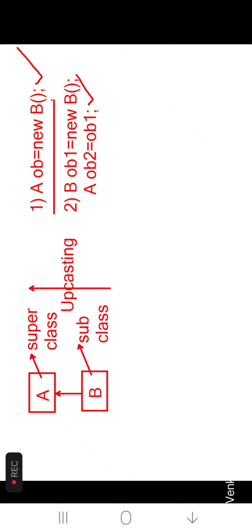What's the difference between the first one and the second one? In the first one, an object is assigned. In the second one, an object reference is assigned. So in both cases, which class object is assigned? B class, to which class? It is nothing but upcasting.